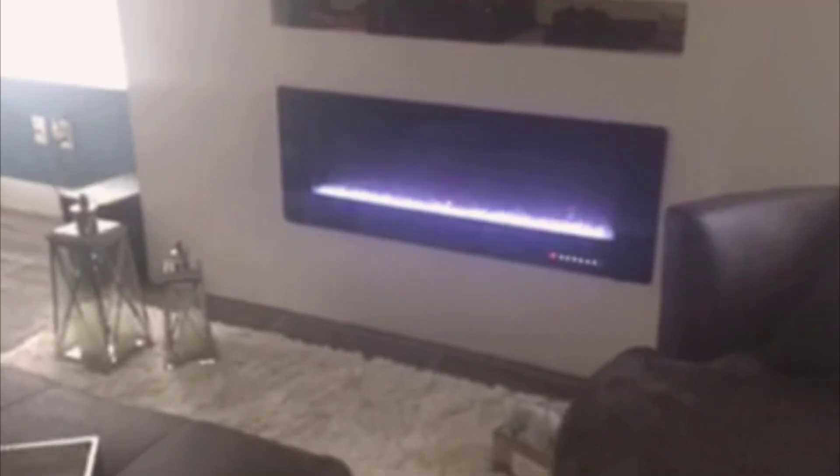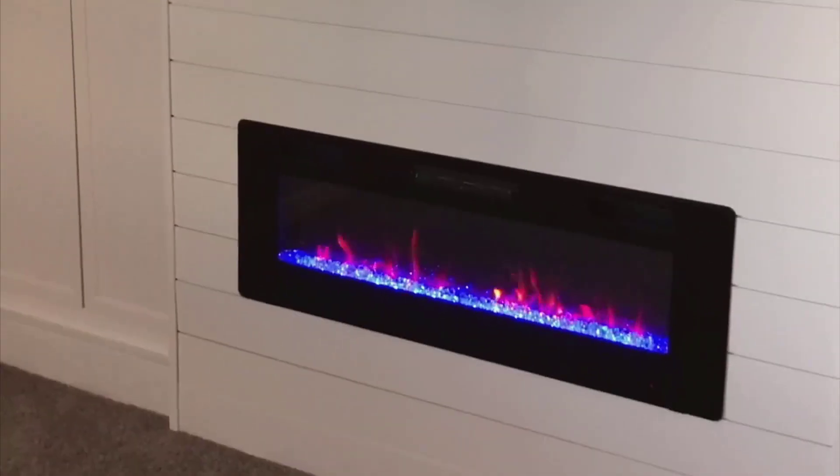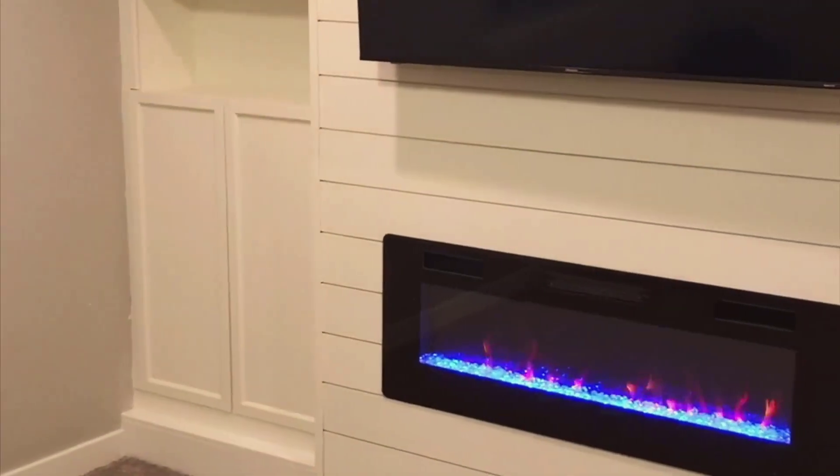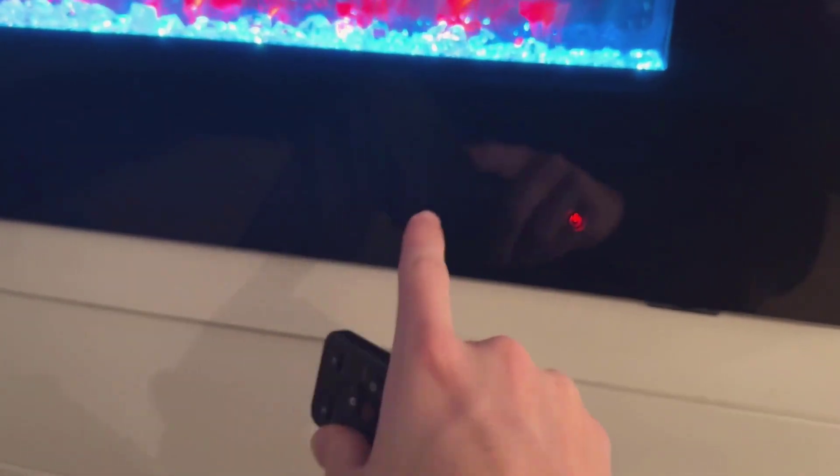Number three: perfect modern home decor. This electric fireplace is designed with modern aesthetics in mind. Its sleek, contemporary linear design and front air outlet make it a perfect addition to your living room, entertainment center, or bedroom. It can be placed under a TV with an 8-inch gap, making it an excellent choice for enhancing your home theater setup. Beyond its decorative value, this electric fireplace serves as a practical heater with overheating protection. It can also operate without heat, allowing you to enjoy its ambiance year-round. The blower heating operates quietly at less than or equal to 40 decibels, and offers two heating modes — 750 watts and 1500 watts — covering an area of up to 400 square feet.